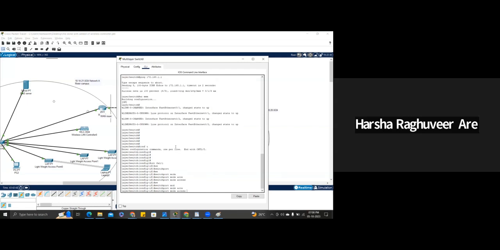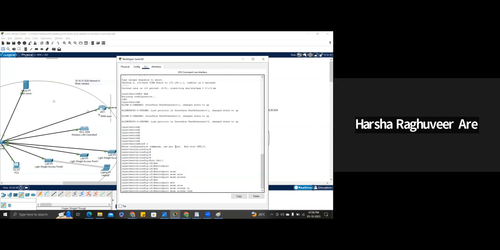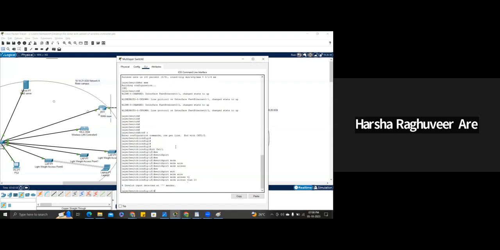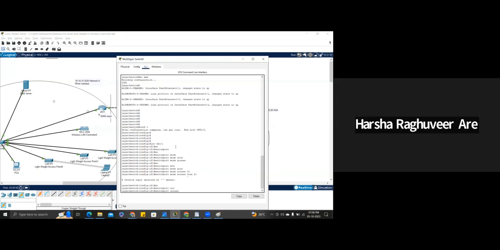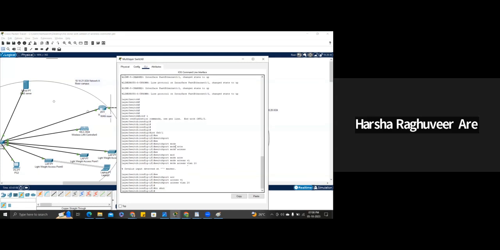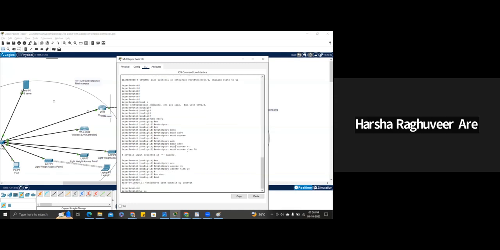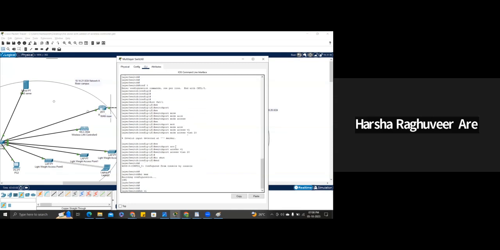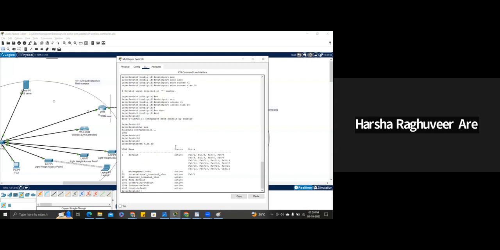What's the VLAN for international? VLAN 20. No shut. Don't forget show VLAN. The VLAN 20 is the fast internet.